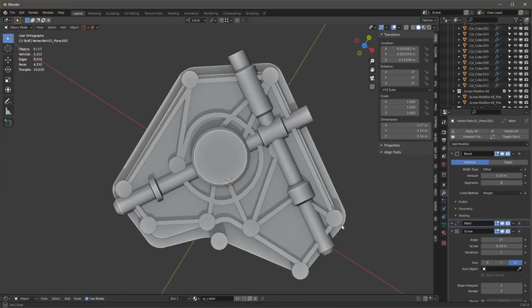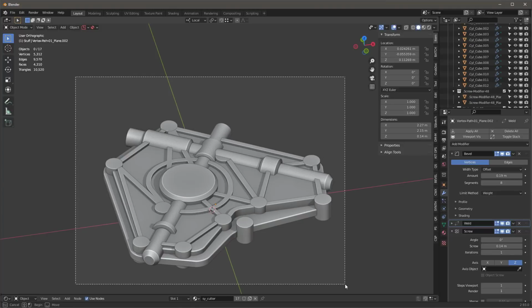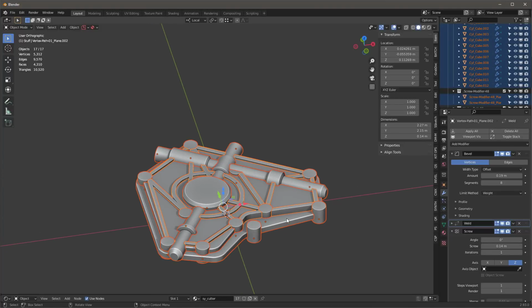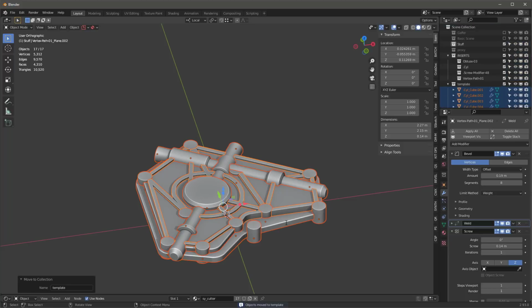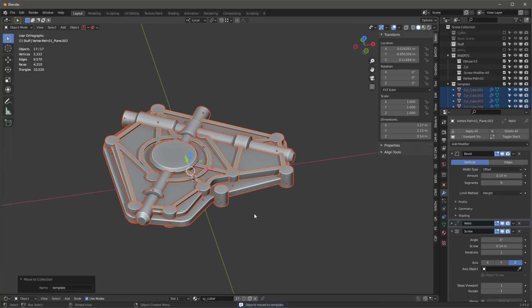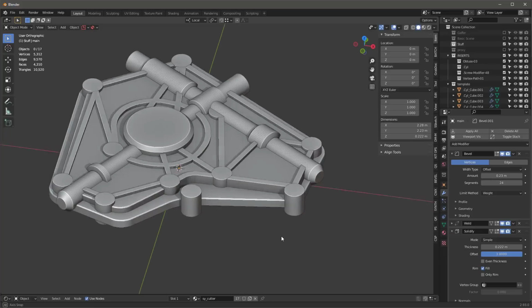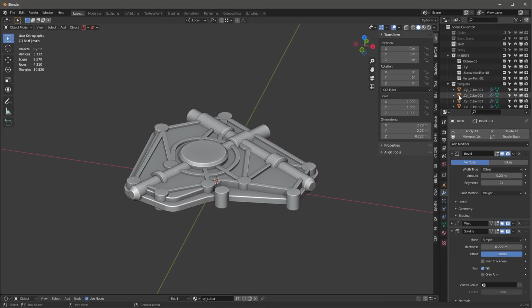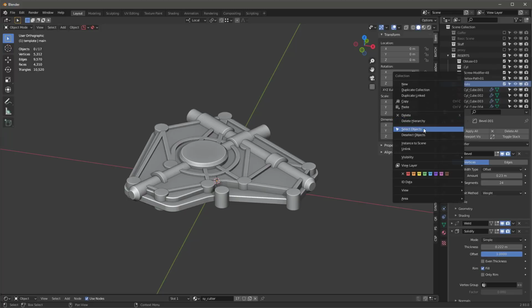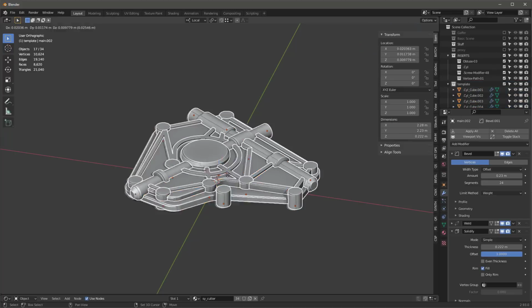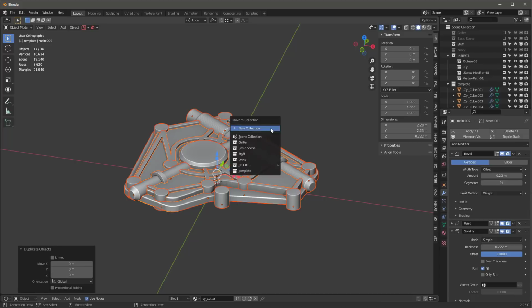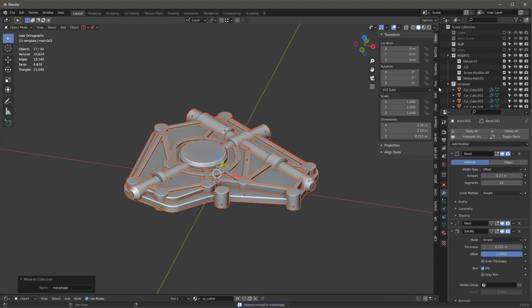Now that we've got that done, that's kind of our rib pattern. Let's select everything we have here and move this to a new collection. I'm going to call this template. Now that this is selected in template, I want to test out my metashape. So I'll take template and right click over here and say select objects. Then I'll say Shift D and right click to leave them where they are, and move this to a new collection. I'm going to call this metashape. Then I'm going to turn template completely off. So template's off now, metashape is on.